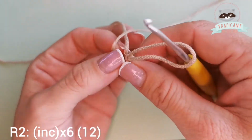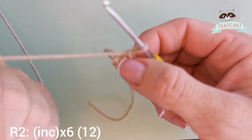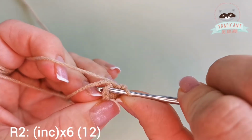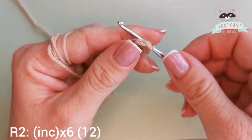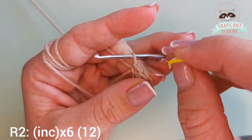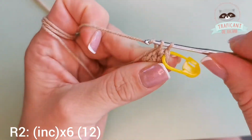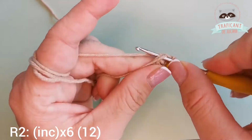Next row, row 2, is 6 increases. So 2 single crochets in each stitch around. I use a stitch marker to mark my beginning of the row. So this is my first increase. I go ahead and do 5 more.